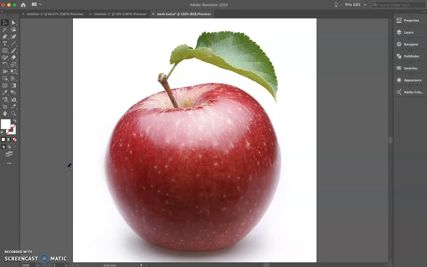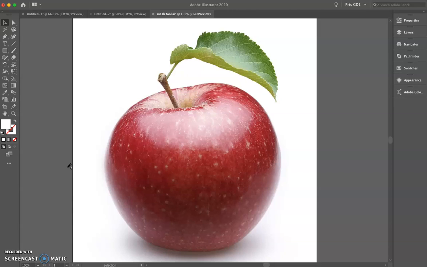Hi guys, I'm going to explain what you're going to do today. Remember, on my site you have the explanation about what the mesh tool is and the introductory video for that, okay? But today I'll be explaining a little bit how you can create a better gradient using the mesh tool.